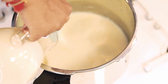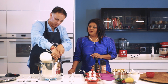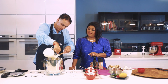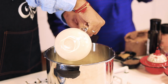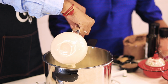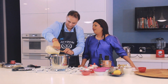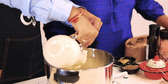Splashing. I think lower the jug into the pot. There we go. Wow. How's that? That is brilliant. Should I put the entire thing in? You can. That is stunning. So how much paneer does this make? Well, if you think about how much liquid you're putting in there, it's like 3 liters. So you're going to probably make 3 liters of paneer. Well, actually less than that. It probably is going to be about 1 kilo.